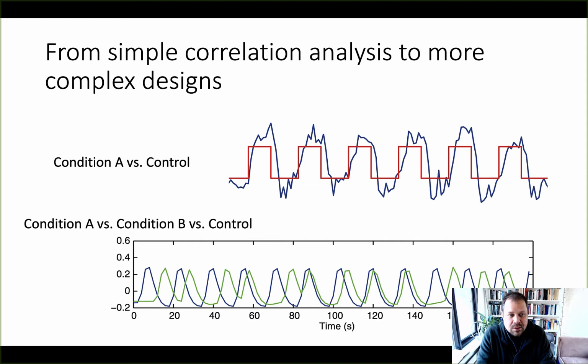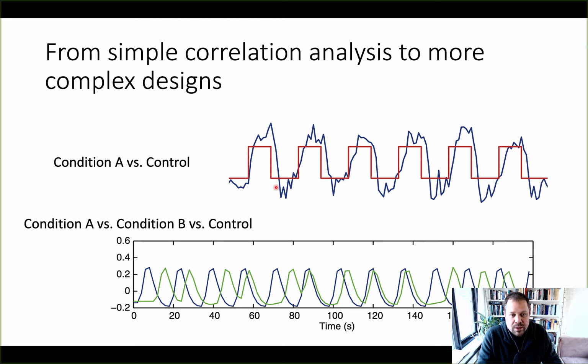So we've discussed the condition that's shown at the top here, which is fine to be analyzed via, let's say, a t-test or correlation analysis. But we have a simple design with one treatment condition, which I called condition A here, versus a control condition. So we can then construct these types of time courses, let's say in a correlation analysis, that model the expected BOLD response, the predicted BOLD response, given our experimental design, so the onset and offset of task conditions, and the onset and offset of control conditions.